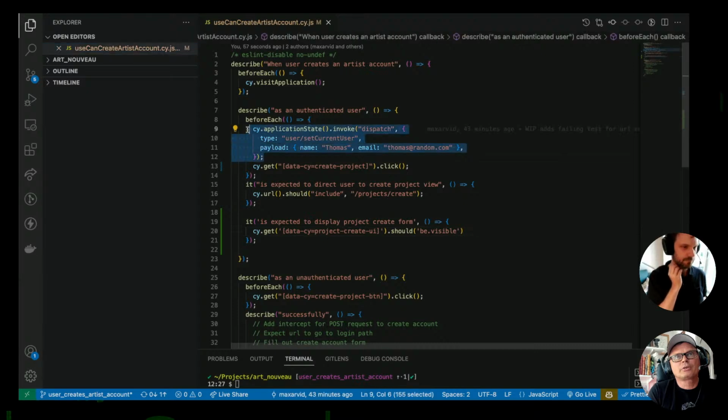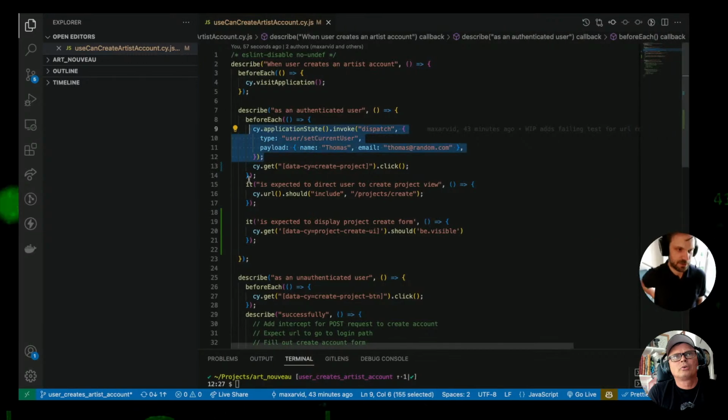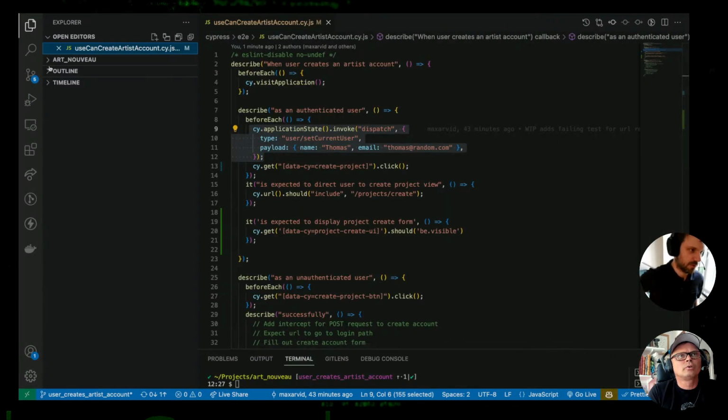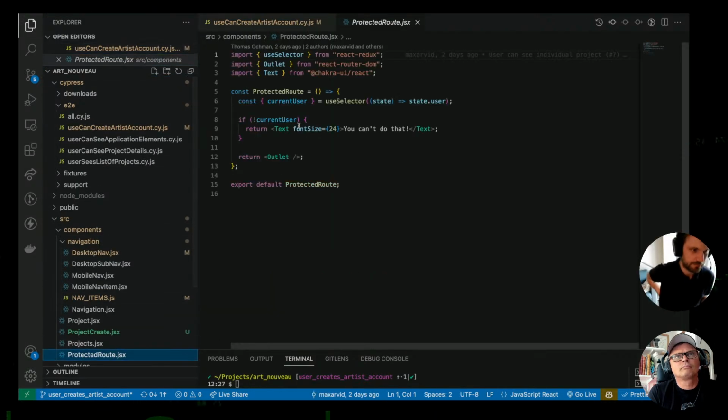So we are doing this, but the protected route is being triggered, and we're being redirected through React Router. So I would have a look inside the protected route component to see if it's actually looking for what we want it to look for. Because we wrote it, we didn't have any functionality.